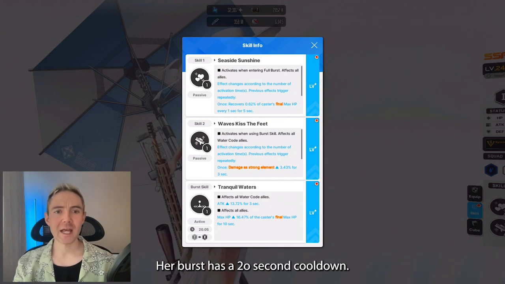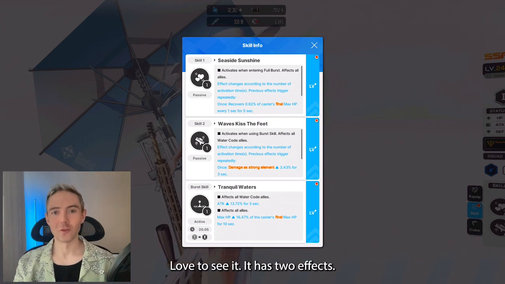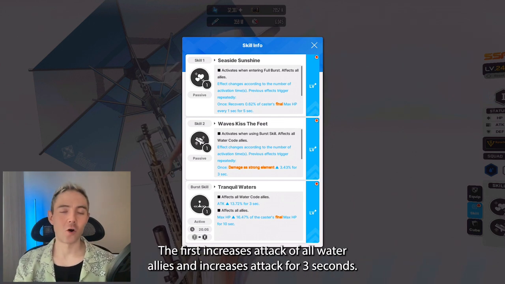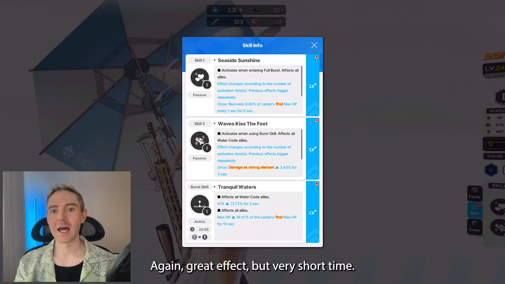Okay, her burst has a 20-second cooldown. Love to see it. It has 2 effects. The first increases attack of all water allies for 3 seconds. Again, great effect, but very short time.